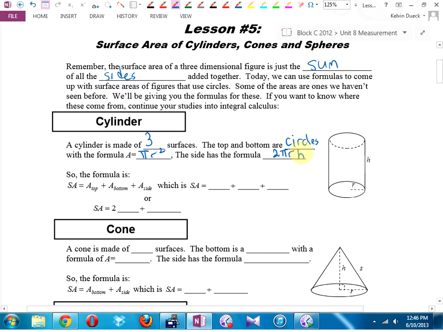You want the formula for the surface area of a cylinder? It's 2 pi r squared, 2 circles, plus 1 rectangle, but that rectangle has the length of 2 pi r and the width of h. It's 2 pi r squared plus 2 pi r h. It almost sort of rhymes, but not quite. Double check on your formula sheet. Is that what they have written there for surface area?